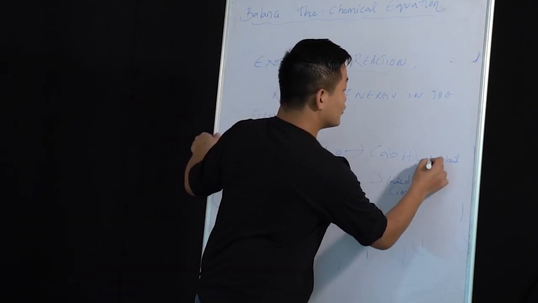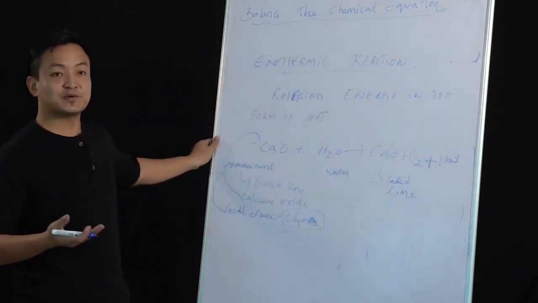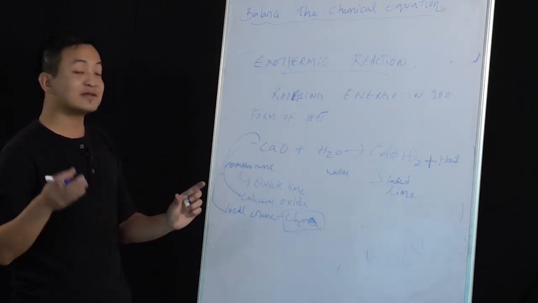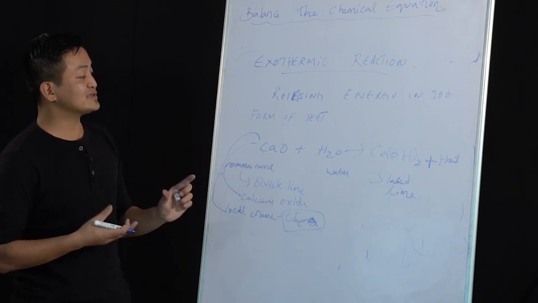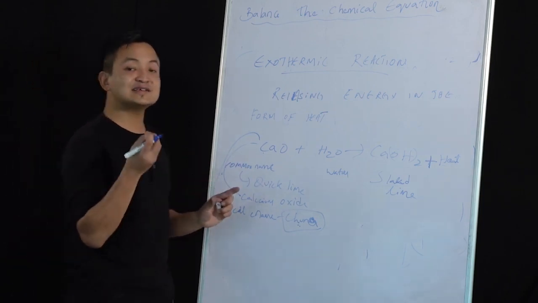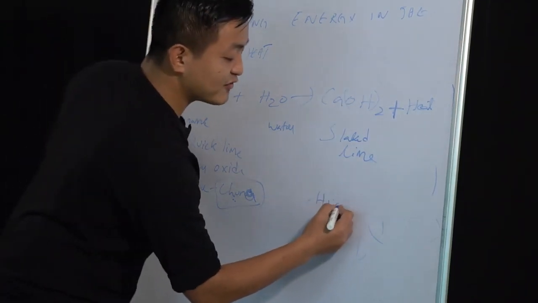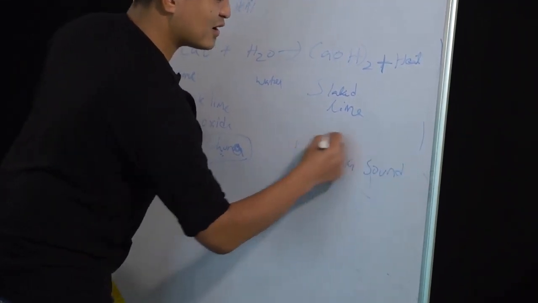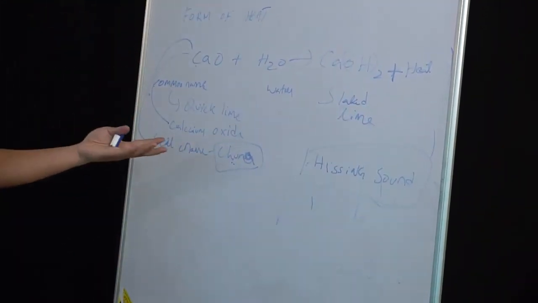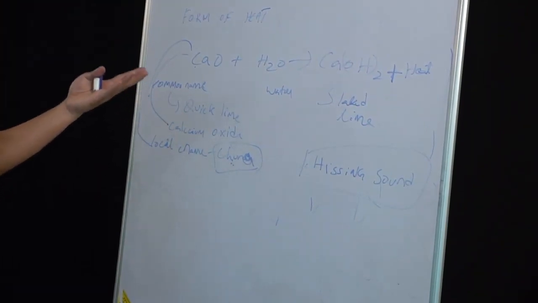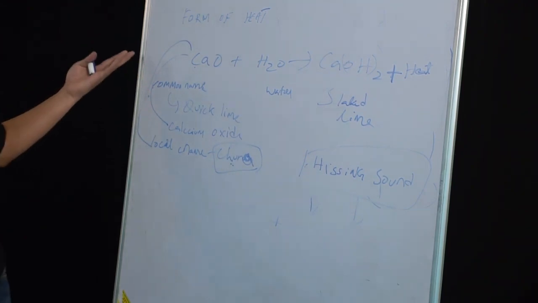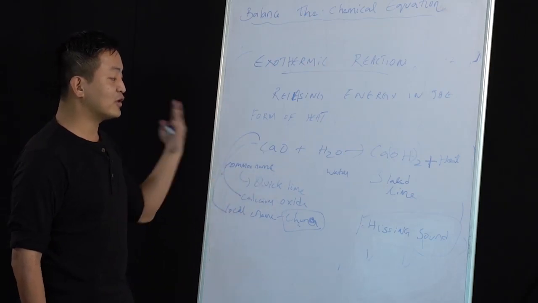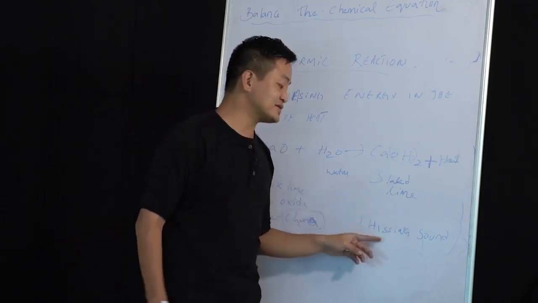And now you can try this experiment at home. Just in a glass of water, you put some lime and add some water. What you will get to see is that you'll hear a hissing sound. You'll observe the hissing sound. Sometimes in exams they ask you in what kind of reaction you get to hear a hissing sound. Then you can simply answer: when we react calcium oxide with water, we get to hear a hissing sound.